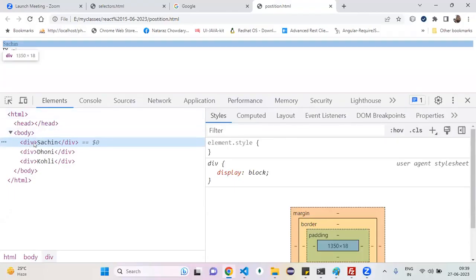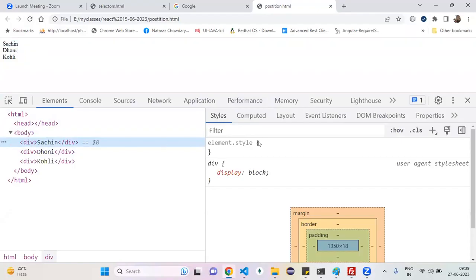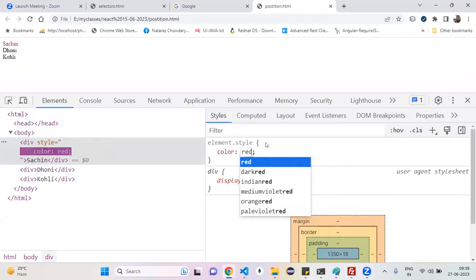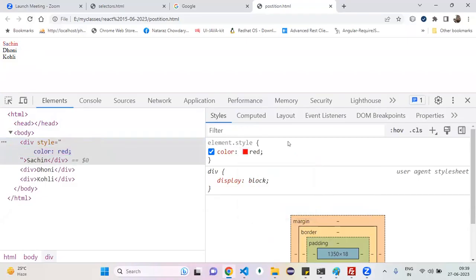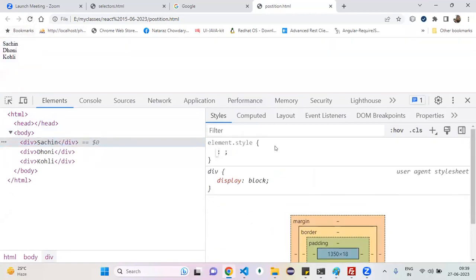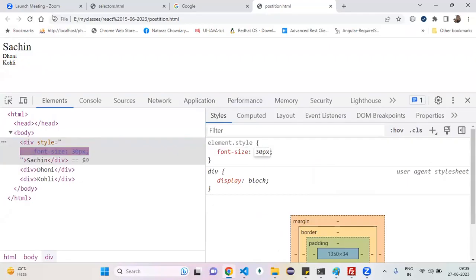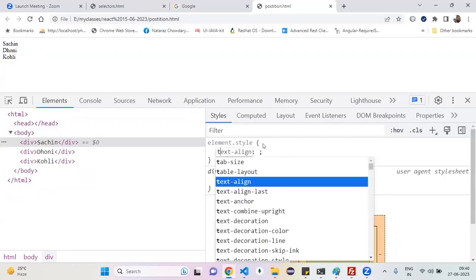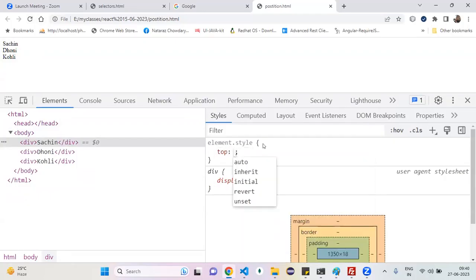For my first element, I'm going to apply one property, color red. Is it applied or not applied to my Sachin? Applied. You are able to see this, right? Now I have a font size of 30 pixel. Applied. Now I'm going to apply top 30 pixel.